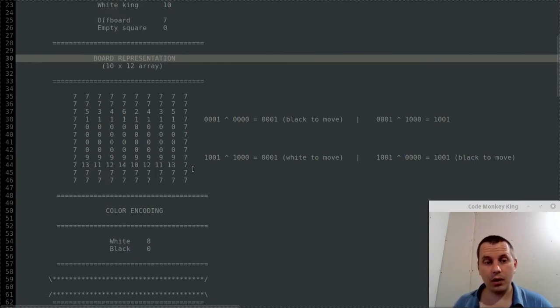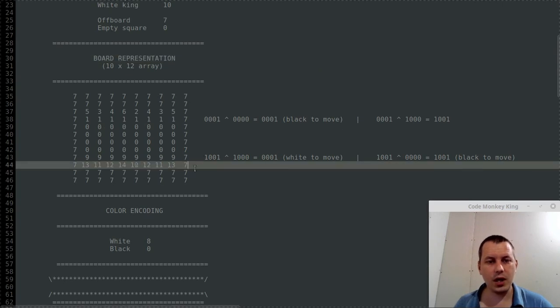And now let's take, I don't know, let's take 10. It's a king, for instance. So this would be like 8 plus 2. This is going to be 10, right? And XOR it with white. So what is it going to be? So 1 XOR 1 is 0, 0 0, and then 1, and then like this.